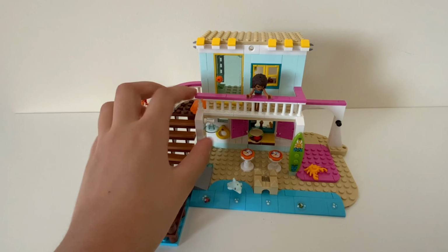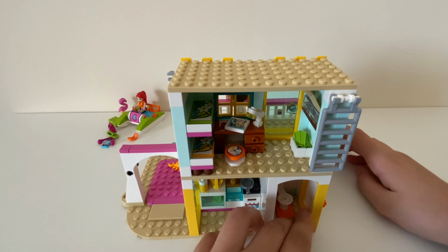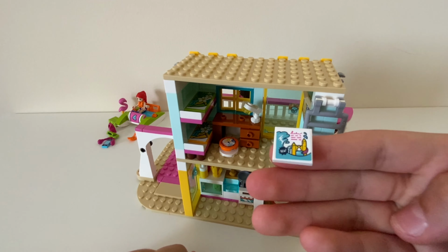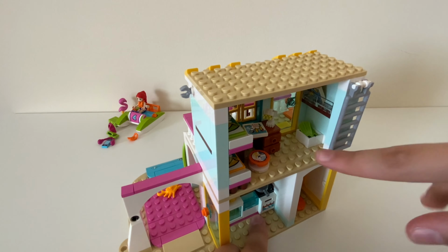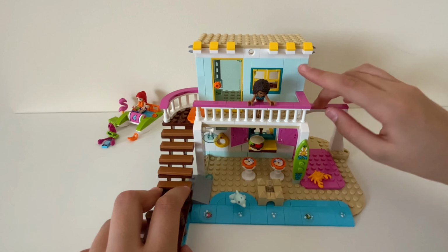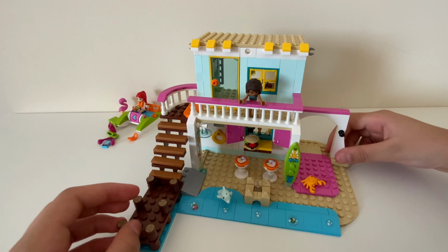Amazing. It's looking super cute. I love the bedroom inside. It has lots of detail with, this is actually the Summer Fun Park set, so it's like giving a little ad there. So it's really cool. There's like a map, some flip-flops, and it's so tropical. And I love the colors, like the walls are like mint colored. I'm sure there's a name for that, but yeah.